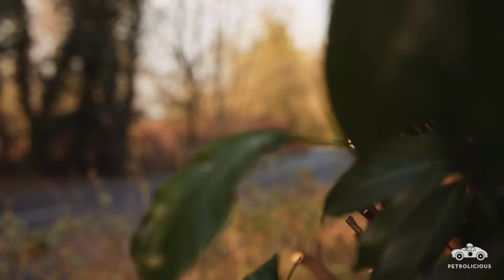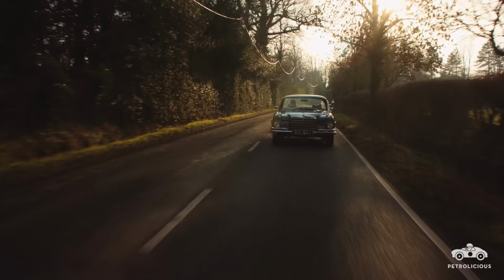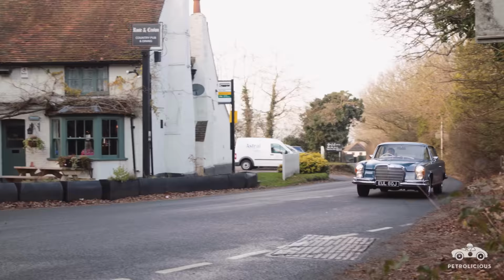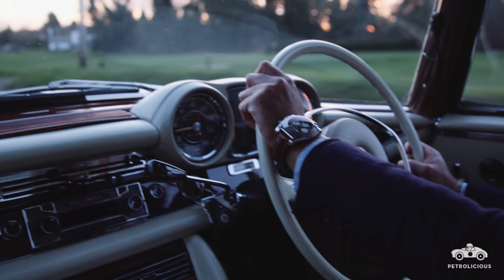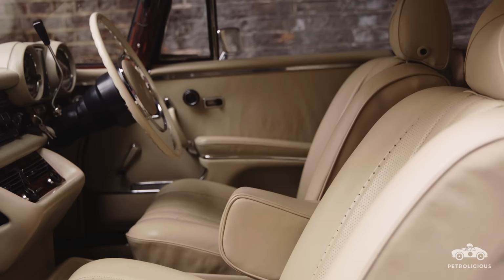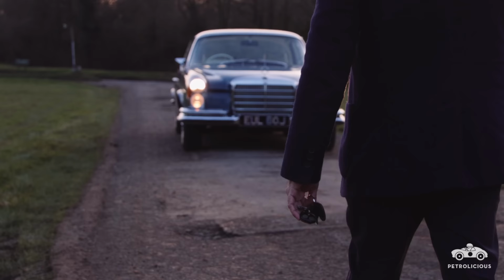When you start the car, you fire up that V8 engine, there is a purr that you can hear inside the car, and it's quiet, but it's there, and that's when you know that you are in a powerful, well-built German machine. The proper clunk of the door, the white oversized steering wheel, the comfortable, luxurious seats, the simplistic dashboard, but that's ever so luxurious. What's not to love about this car? It's just absolutely fantastic from every point.